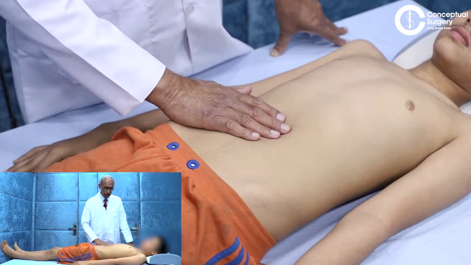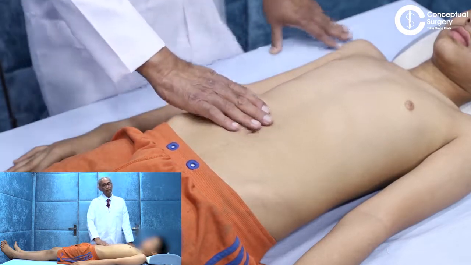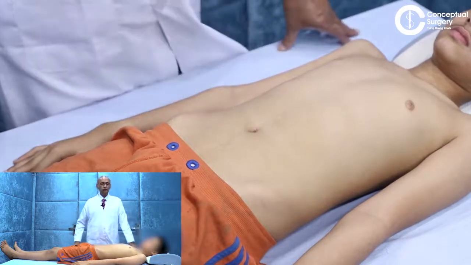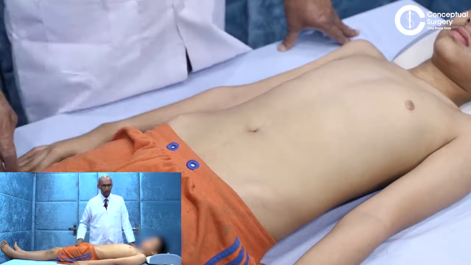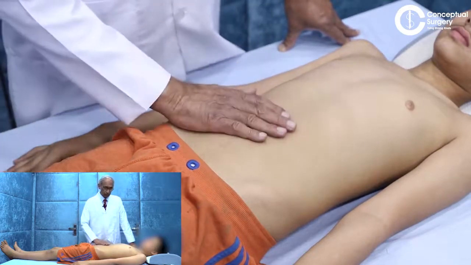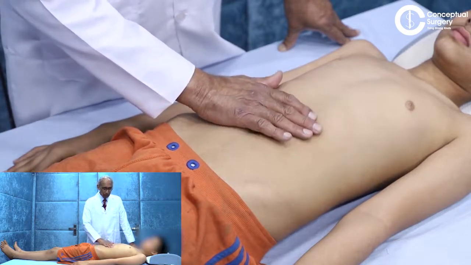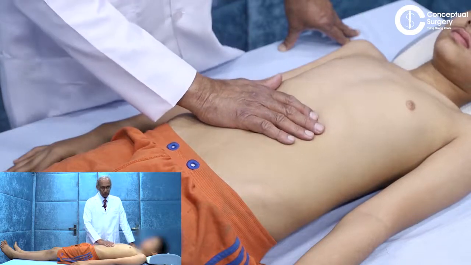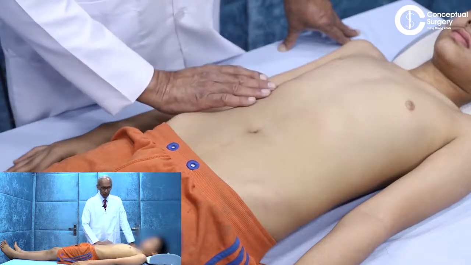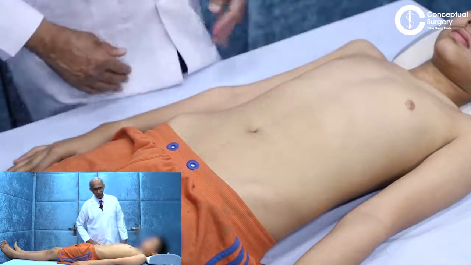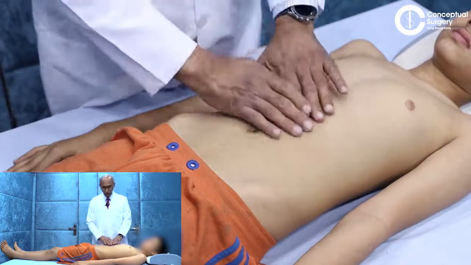Look for the shape of the spleen, look for the presence of a notch, look for the surface, and look for its mobility. Since the spleen is directly in touch with the diaphragm, it moves very freely as compared to, say, the kidney, which has limited movement with respiration. So you put your hand up and feel the spleen in this way. Another important finding is that you cannot introduce your finger under the costal margin when the spleen is enlarged. You couldn't do the same with the liver either, because they are closely in touch with the costal margin and just under the diaphragm. So this is about the liver and the spleen.